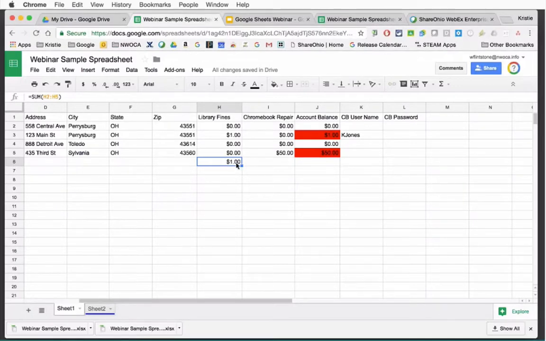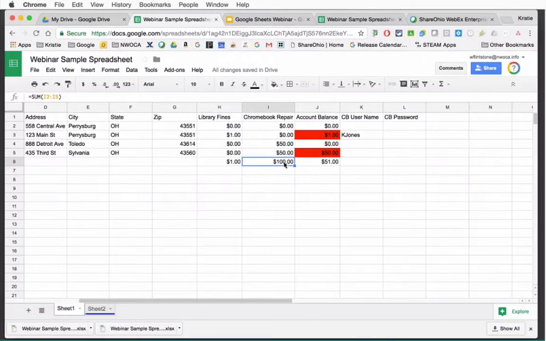I can just click on this, use my little fill across arrow, make sure my cursor becomes that little crosshair or little plus sign, hold down with my mouse and drag it over. And notice how automatically it put in those sums. And so to make sure it's working properly, let's go ahead and change this 0 right here to 50. And we should see our 50 down there change to 100, and it did. So now we're making sure that those formulas are working, or those functions.